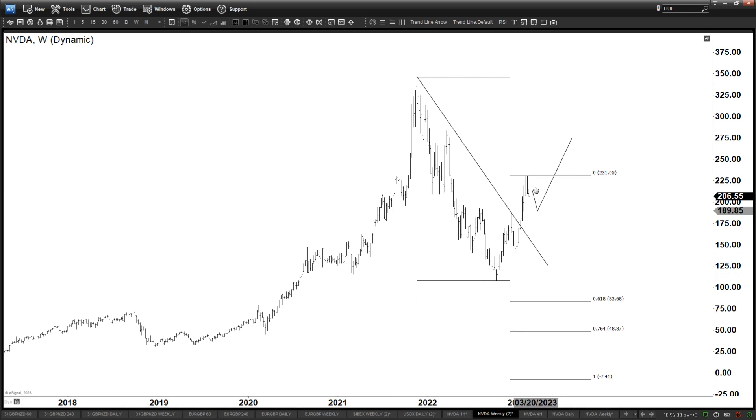So we are left with the other options. I know sometimes even if it breaks below here, we might see truncation — meaning it doesn't go to the full extension; it might truncate at 61.8 or 76.4. That's possible. But the assumption is that when you have a sequence of higher highs and higher lows, you don't try to forecast a truncation. Because the extension here goes to negative, we conclude it's not a good idea to label this as an ABC. So your options become 1-2-1-2 nest or 1-2-3-4-5. Both scenarios require another leg up, so it's better to be on the bullish side with NVDA. Any pullback should therefore find support in a 3, 7, or 11 swing.